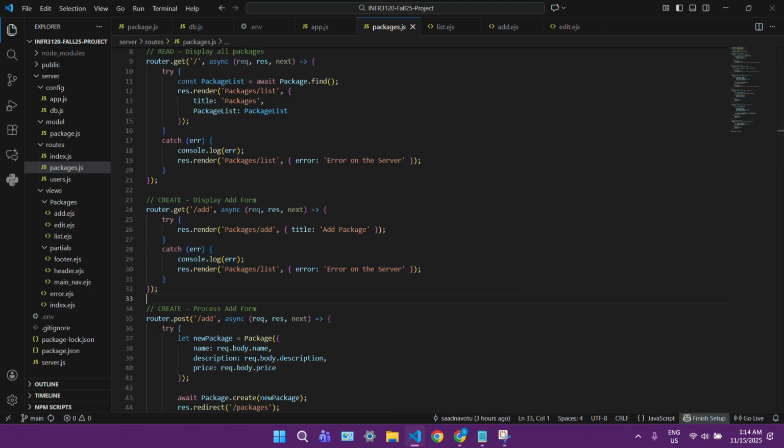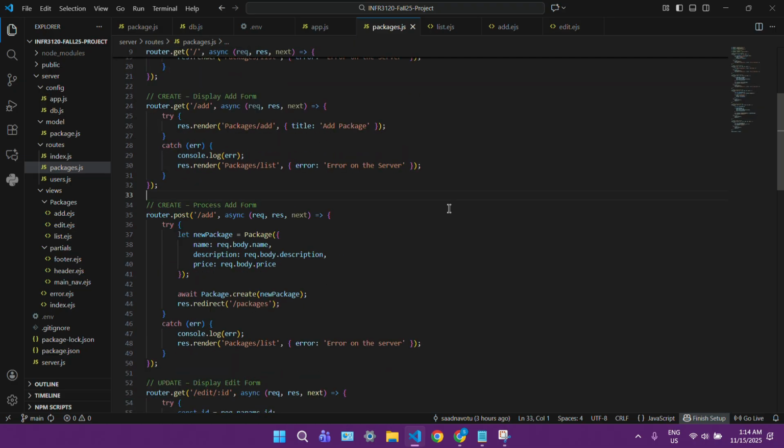Moving on, we have our create process add form. This is a little different from the display add form. This route handles the form submission from the add page using POST /packages/add. So when we add a package and submit the form, the values they typed are available in req.body.